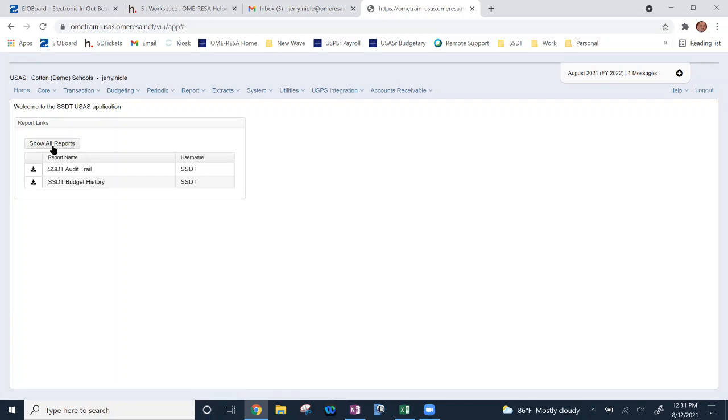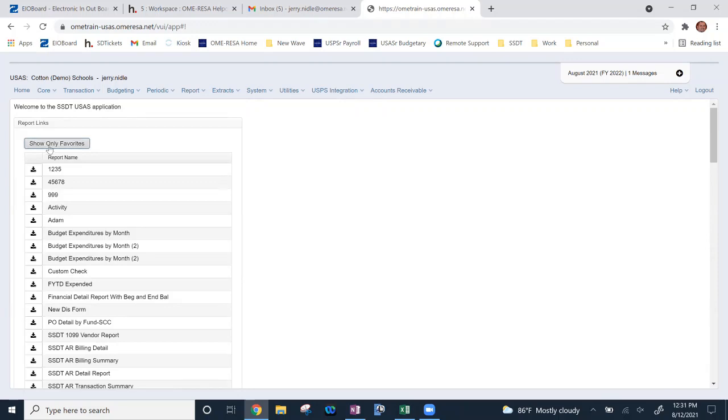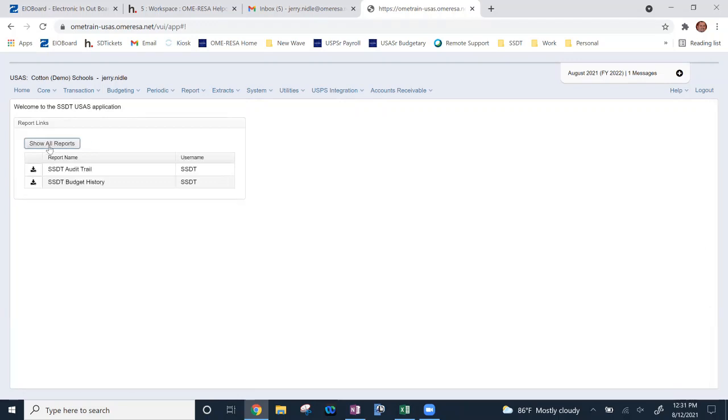And this works the same way for payroll. So I could show all on my home screen, or I can show just those favorites, and then it'll be those two that I just marked. That way, if it's something that you run manually on a regular basis, you can have them on your home screen so you don't have to think about it. They're just right there for you. Again, if it's something you run on a more regular basis, not ad hoc, then we can schedule it for you so you don't have to think about it.